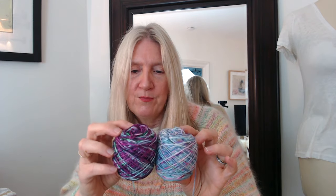And it was interesting, when they were skeined up, they looked very similar in terms of their colors. And I thought they'd work great together. And then when I caked them, I could see that the way she applied the color was quite different. So this one's more variegated than this one. This one has long stretches of the purple and long stretches of the green, or turquoise, with speckling on top, where this one is just more like those colors all over the yarn. So the segments are shorter. But I actually think they're working really well together.